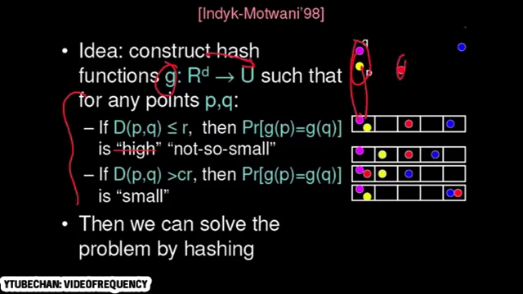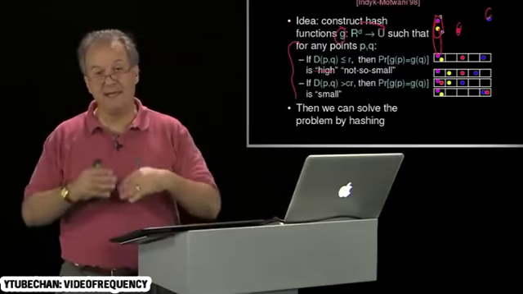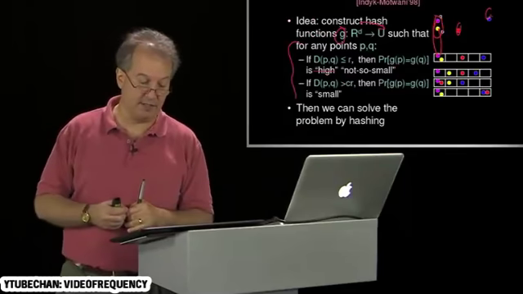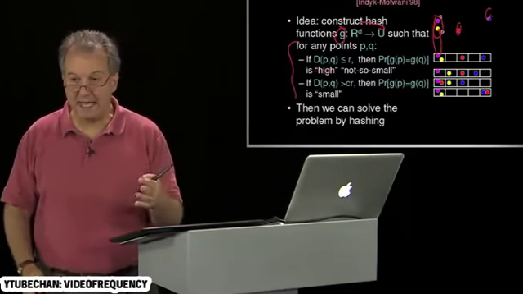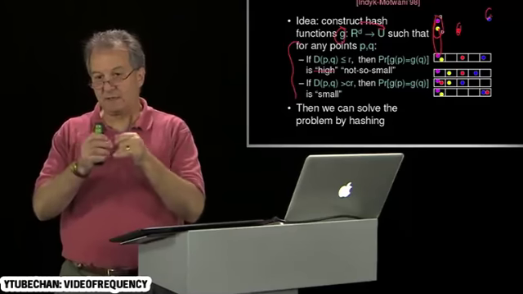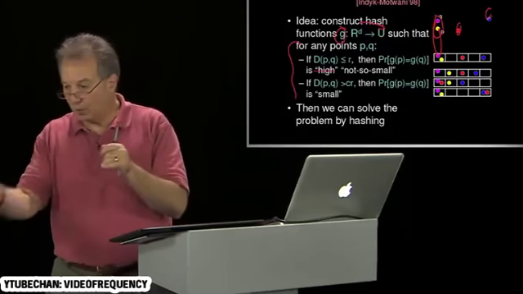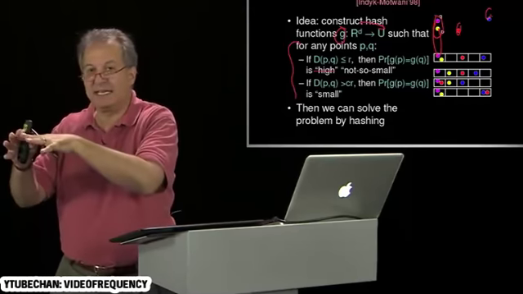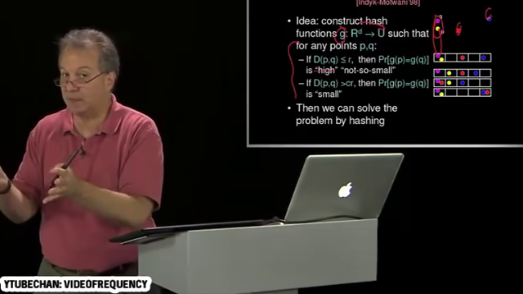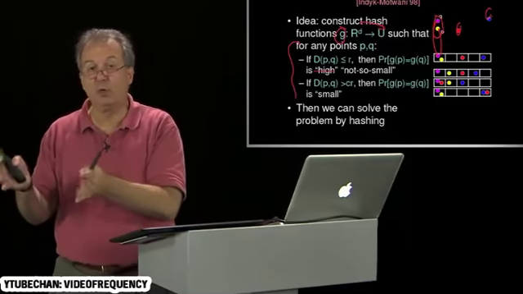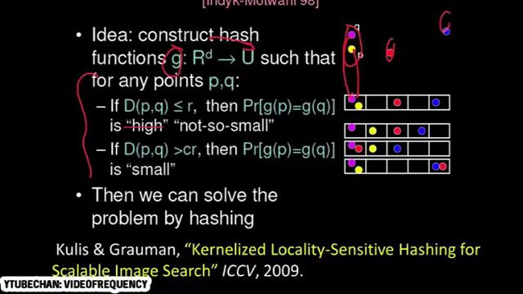Likewise, if I've got 2 other points that are far away in the original space, the likelihood that they land in the same bin should be relatively low. That's what locality-sensitive hashing is. When you do that, it means that I can compute this hash function and go to whatever bin it sends me, and the idea is that descriptors that were similar, not exactly the same, but similar, will be in the same bin. There was some nice work done by Kulis and Grauman.